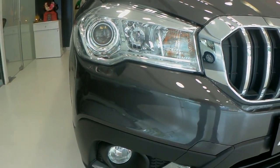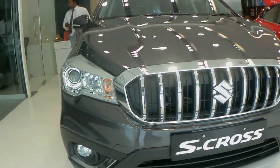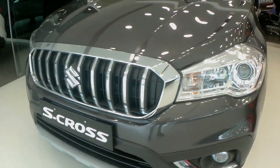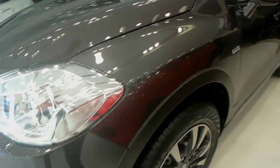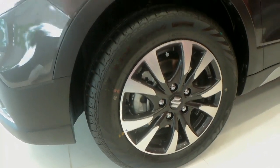The front now gets a new headlamp unit which consists of an LED projector headlamp and an LED DRL as well. The grille is all new and looks massive and gives the crossover a more SUV-like stance. These headlamps also get auto leveling feature. Moving on to the sides, the tire size remains the same, but the tires do get an all-new alloy design.